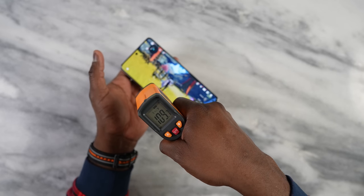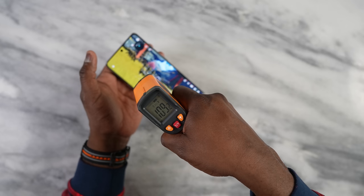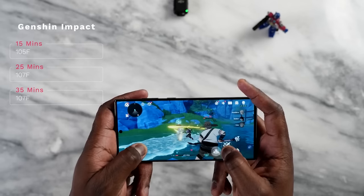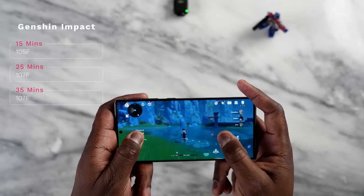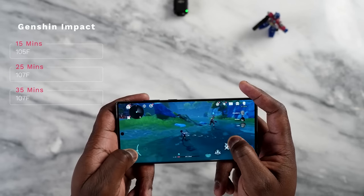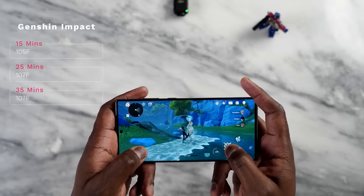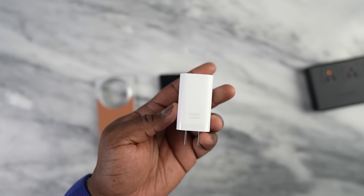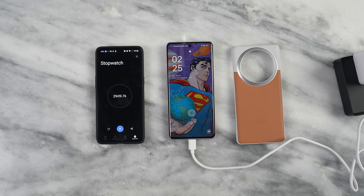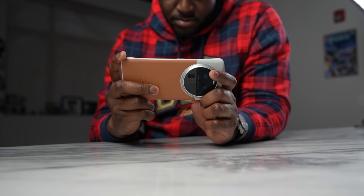When it comes to temperatures, we got a high of 109 degrees on the Oppo Find X6 Pro on the display, while the back was a little bit cooler compared to the Galaxy, which did around 107 degrees. They're quite comparable in terms of temperatures. When it comes to battery life, both have pretty solid battery life with their 5,000 milliamp batteries. But in terms of charging, Oppo clearly wins that category with its 100-watt SuperVOOC charger that charges in under 30 minutes. Galaxy, do better. So when it comes to hardware and gaming, both devices have very good features and perform very well.